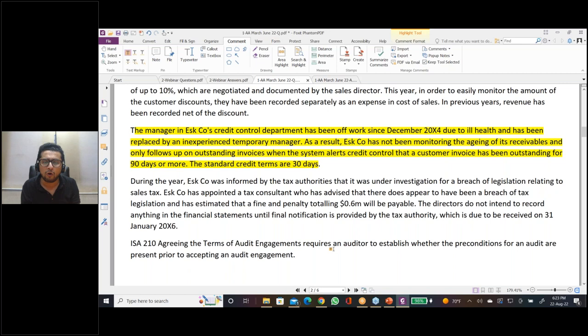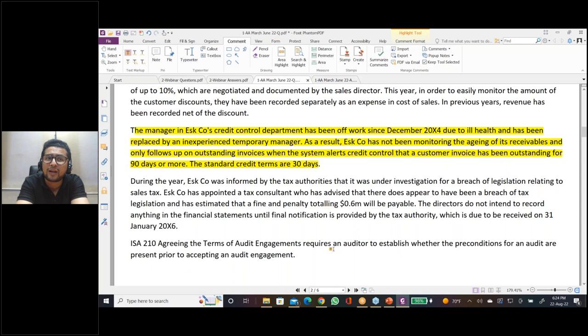AEIOU, can you recalculate anything? Yes, you can obtain the breakdown of the year-end receivable, cast it, and make sure there is no arithmetical mistake. Make sure the valuation and completeness is correct, and make sure the amount agrees with the trial balance and with the statement of financial position. So these are the procedures which come to my mind with the help of AEIOU. If I'm going to think with respect to data 3, directors, can I have some kind of discussion with directors? Yes, regarding the age of the receivable, regarding the need to write them off.